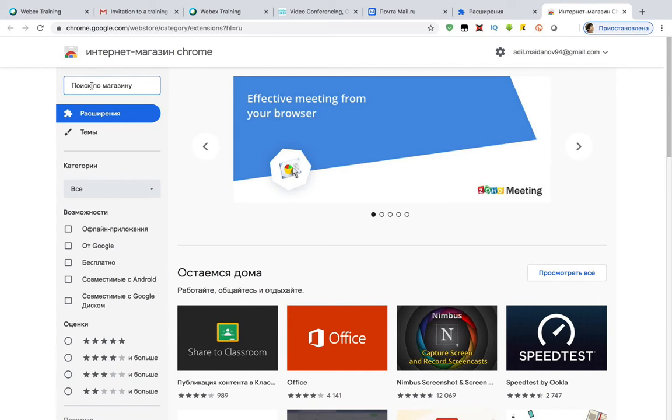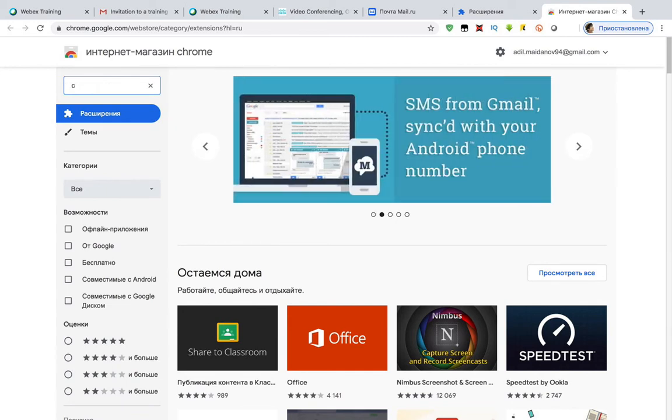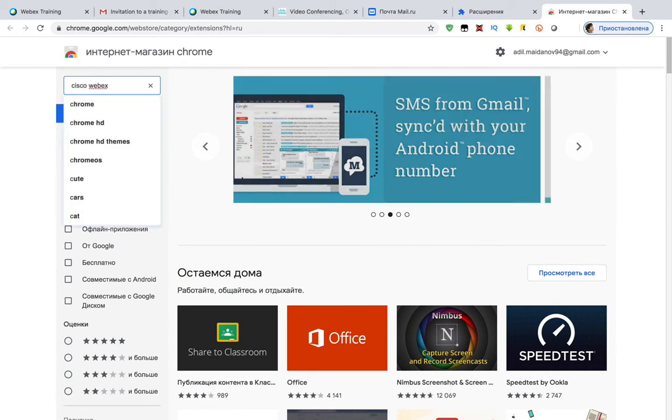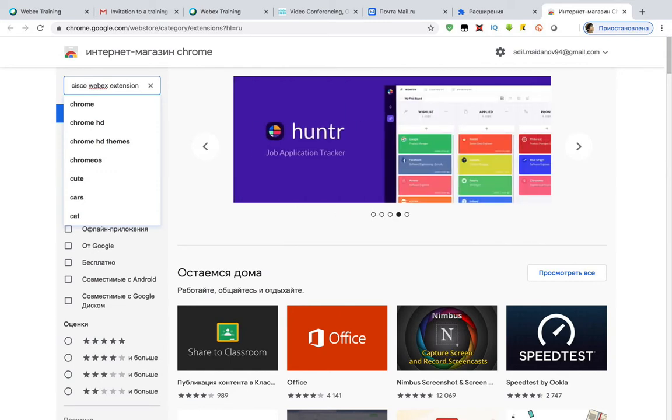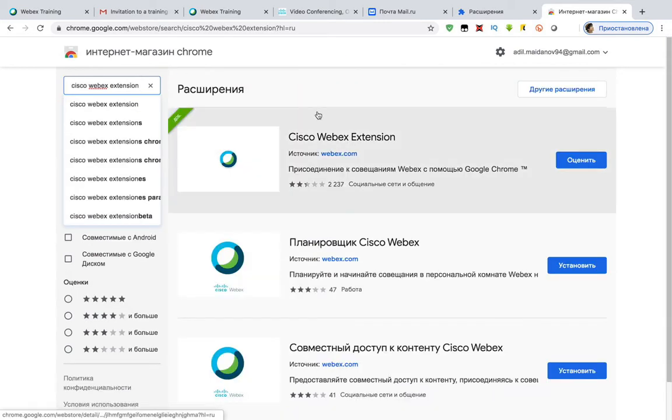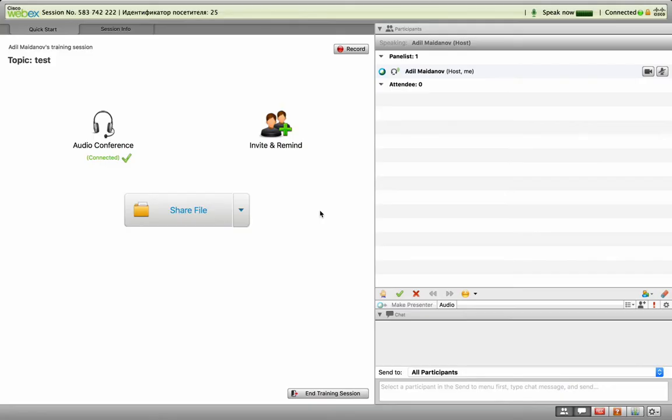In this field you will enter the name of the extension, Cisco Webex extension, then press enter. On the first line you will see the extension which we need, and you should just press download here. Next I will explain how to work in the Cisco Webex training window.